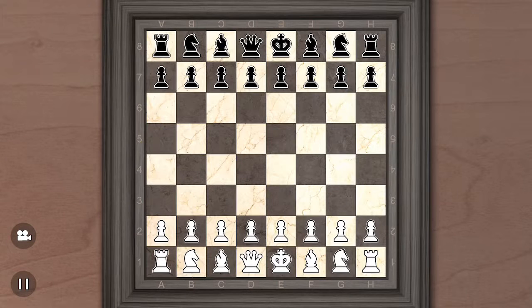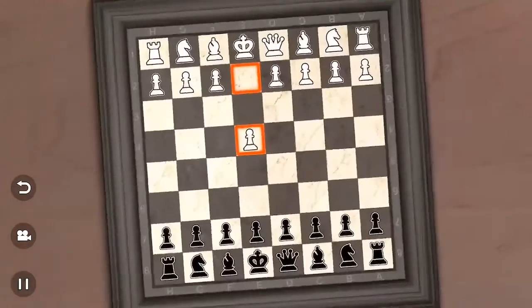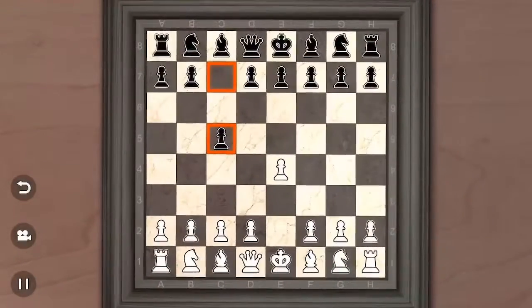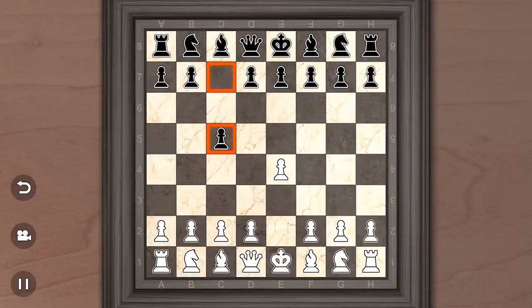Welcome to Chess Pains. Today we'll be talking about the Sicilian defense. It is black's best response to pawn to e4. It's not aggressive for those of you who like to play aggressive, but it is successful nonetheless. So it starts pawn to c5.